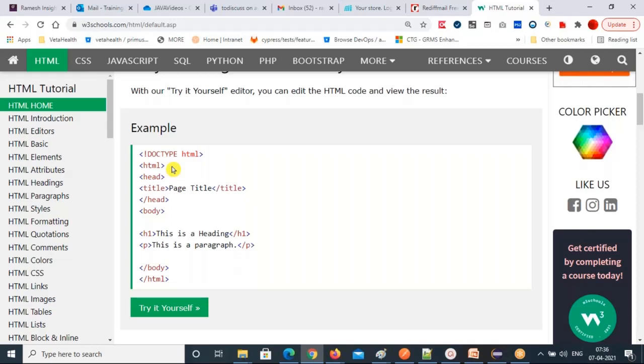Every tag represents one element in the UI. And again, that element has properties, right? Like the identification of that property: name, class, type. So different attributes will be there: value, tab index, href, src, alt.